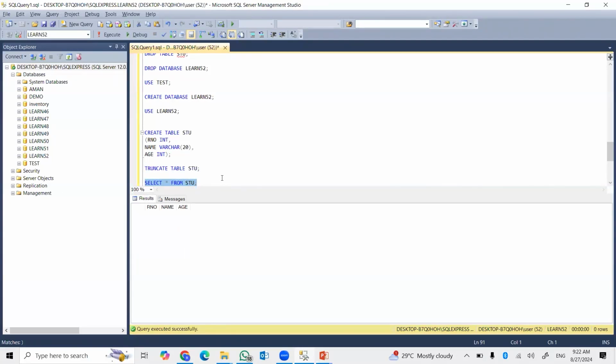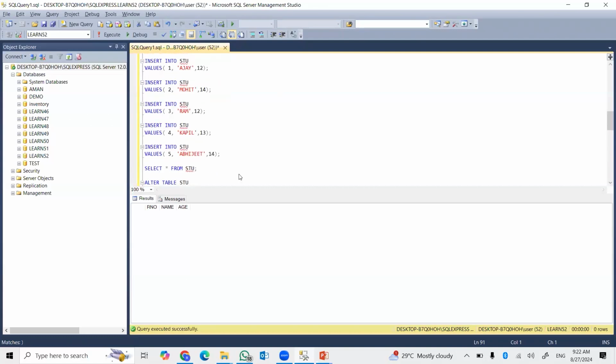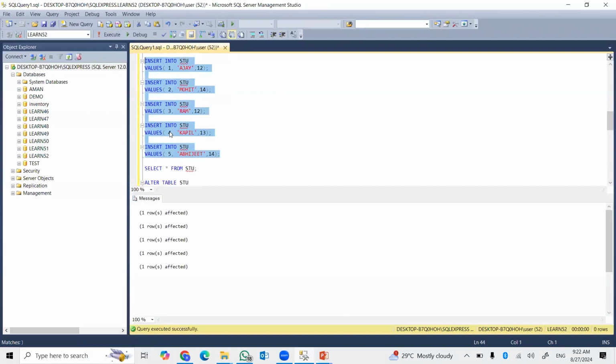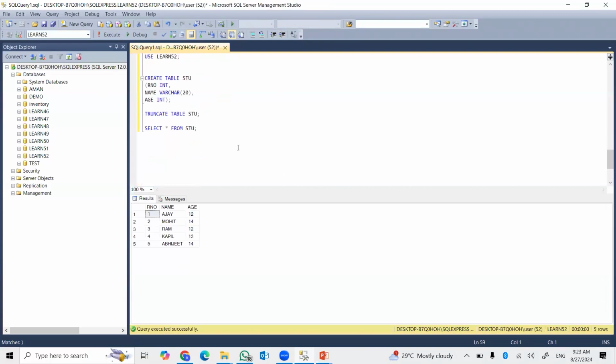Okay. Right. So to give you the further example, I have to insert the records once again. So I inserted the records again. Now truncate, as you see, it works just like delete. So if it works like delete, what is the difference between truncate and delete?